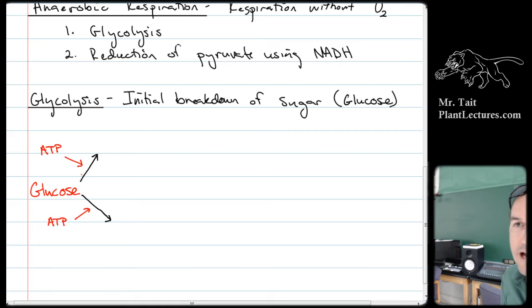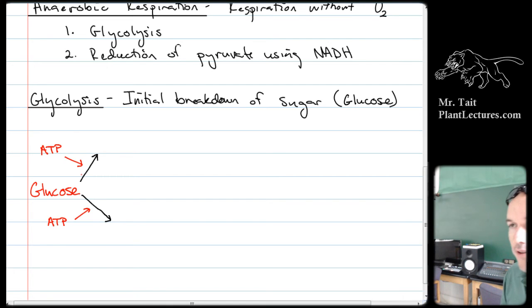And in order to break it down, it's got to be changed into a less stable molecule first, and it's got to be phosphorylated twice. So we're going to use 2 ATP. And you might be confused here because you're like, wait a second, I thought the whole point of cellular respiration was to make ATP, and you're telling me the first thing we have to do is use ATP? Yeah, it's sort of like one of those, you got to spend money to make money kind of things. You got to spend ATP to make ATP.